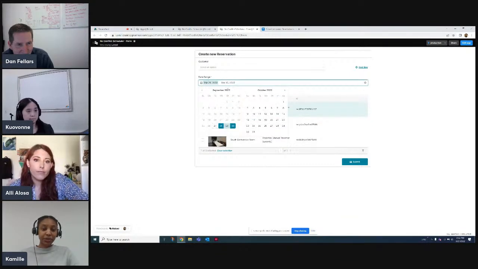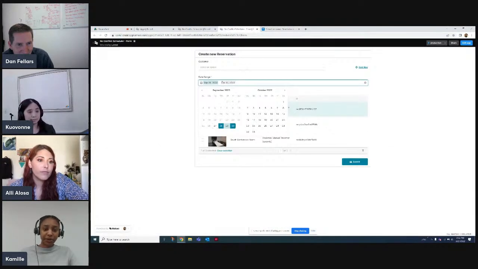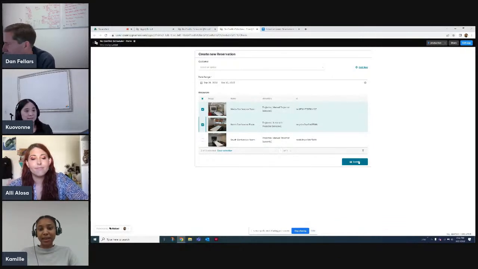Something that I like about Retool, they have a few different components that aren't available by default in Airtable's extension environment. Of course, you can add your own components like I did with this calendar thing that didn't come with Airtable's extension environment. But Retool comes with a couple that are really nice out of the box, like the date range option. So this is looking at a start time and an end time field in Airtable, but it's all one component, which is nice. So you'd be able to select one or more of these resources and hit submit.